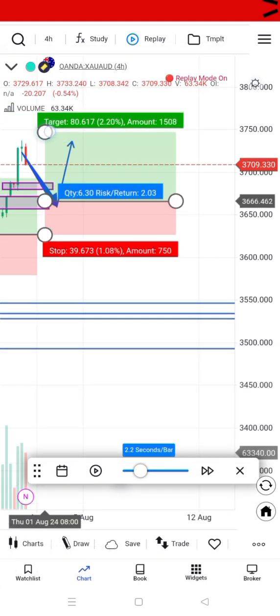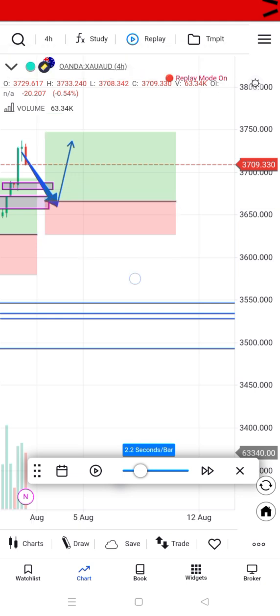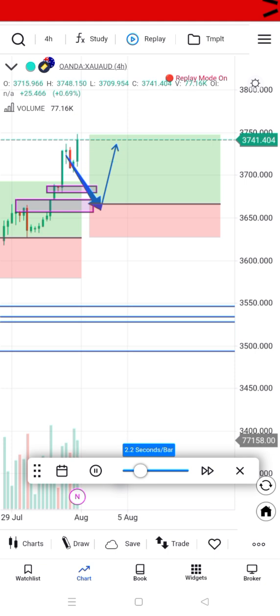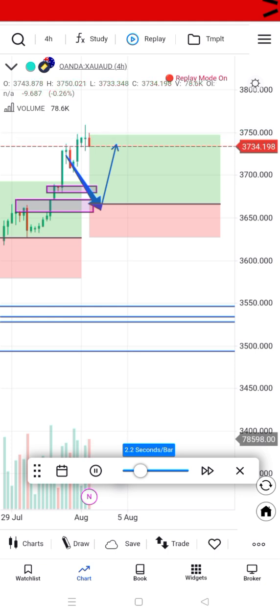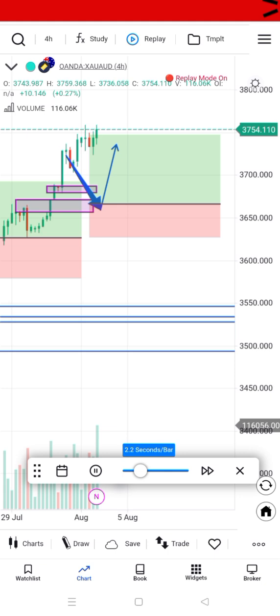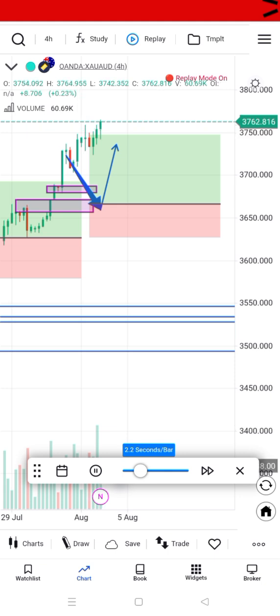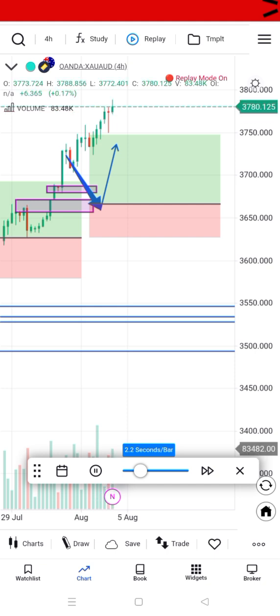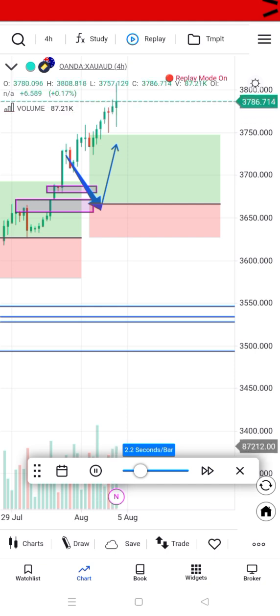So what did the market do? And be sure to always take your trades with a ratio of 1:2 if you are not sure. So I'll set my take profit to a ratio of 1:2. You can see it's 2.04, almost 2, exactly at that point. So I'll just wait for that market to come back, and remember, you are trading using the 4 hour timeframe, guys. So it's very good profit. Don't forget, it's good profit.